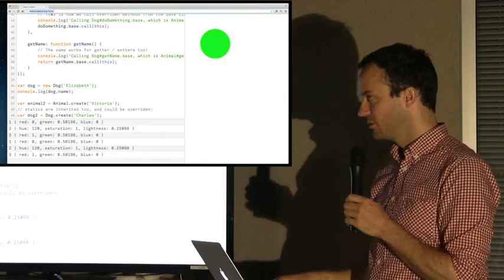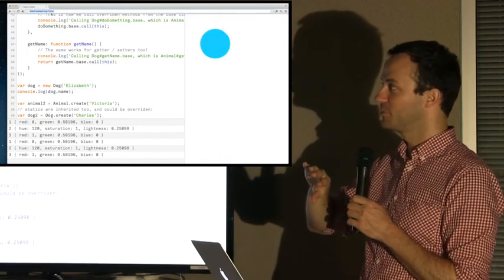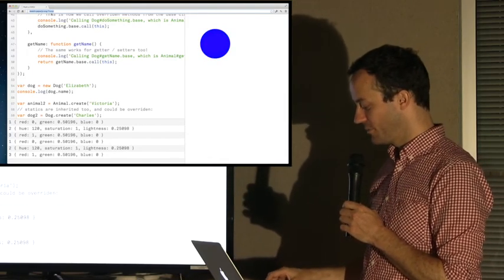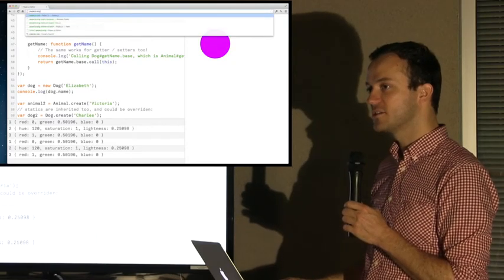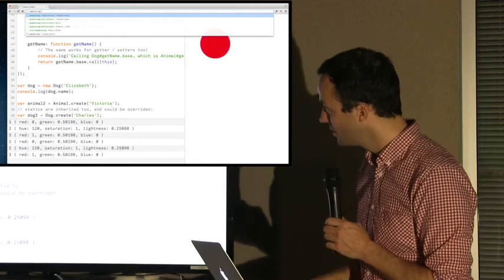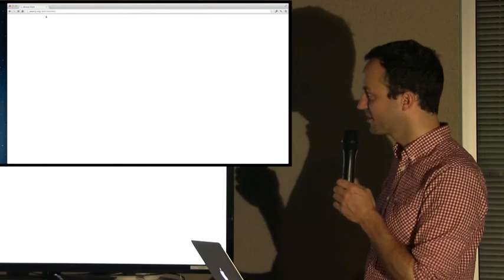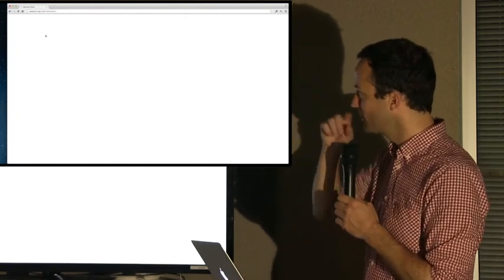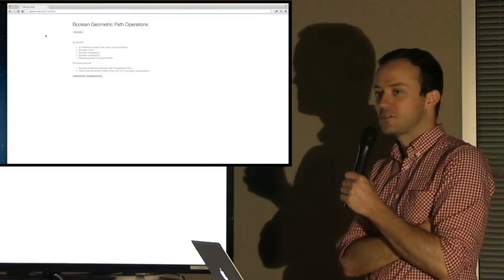I've been working together with an engineer from Sweden. He's actually a designer, but I think he studied engineering. He developed a Boolean operation. So as of recently, Paper.js can now do Boolean intersections of shapes and unions and things like that. When it eventually loads, I can show you that. More questions?